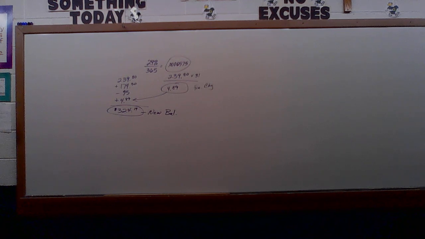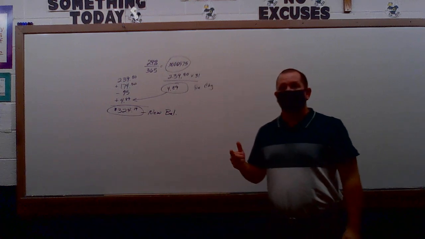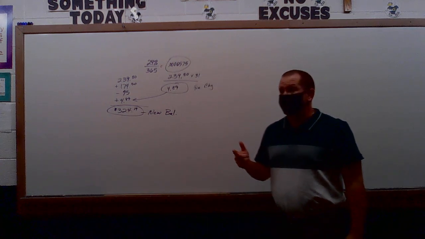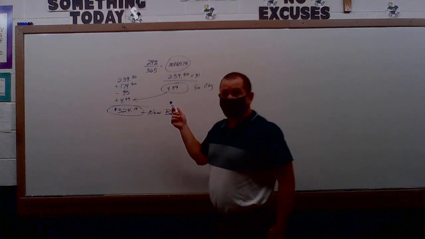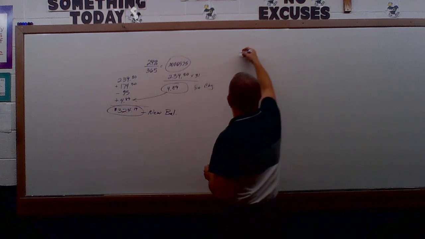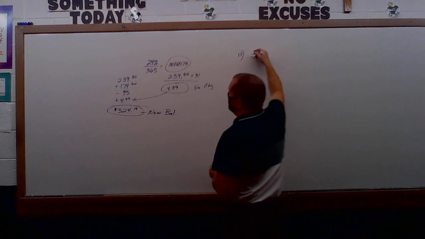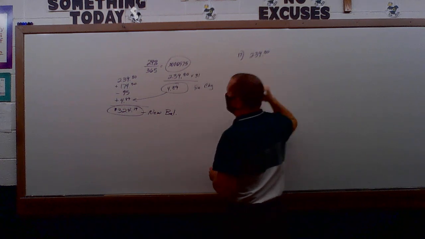And number 17, I thought you told me there wasn't one of these on this. What is Juan's finance charge and new balance if we use the adjusted balance method? So what do we do different in the adjusted balance? Take out the purchases, but when do we do our finance charge? We got to subtract out this first, right? So this is what number are we on now, 17, I think? I meant the one with the days with the current balance and stuff.